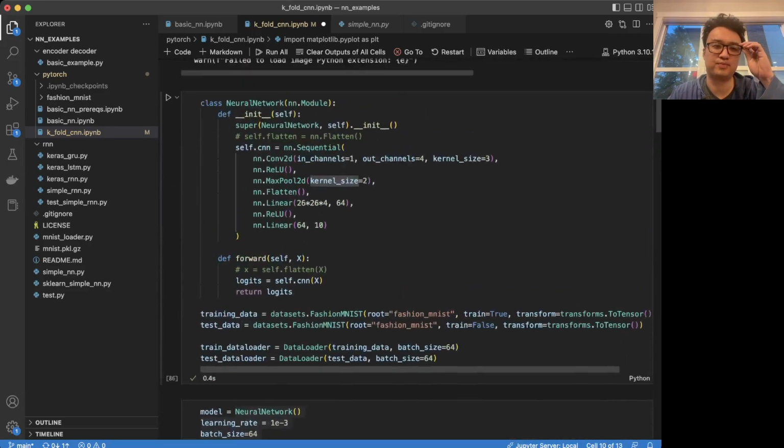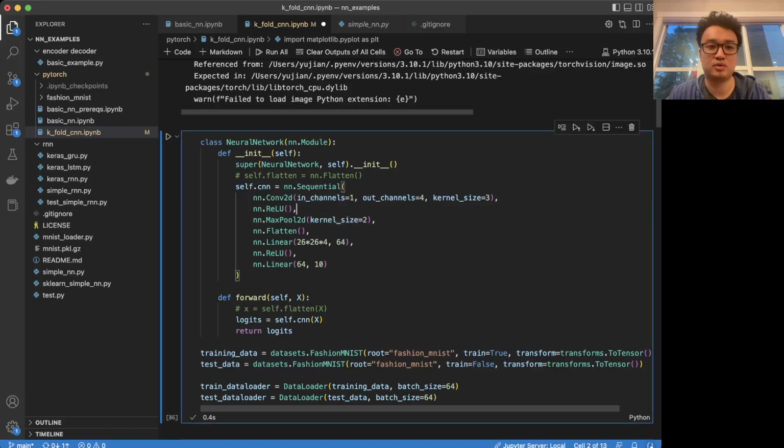So before we send it to the max pool, what we're getting in is 28. This becomes 26 by 26. So what we're sending in is a 28 by 28, and this comes out as 26 by 26 by 4. So this is 28 by 28 into that.